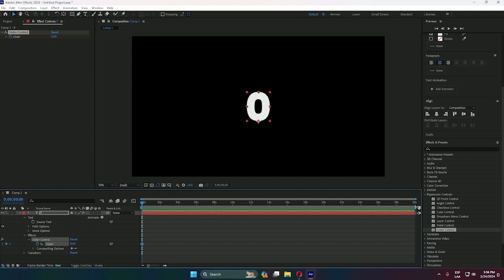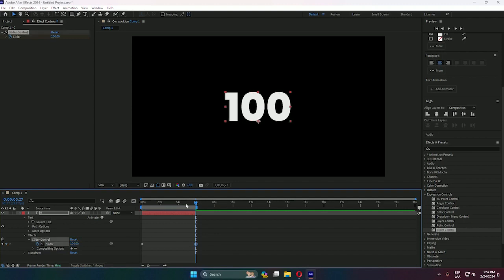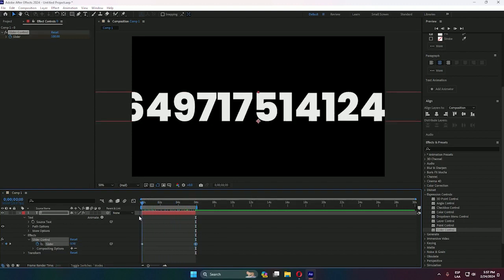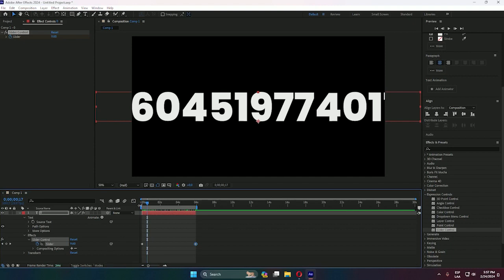Okay, so 1 second, let me change the seconds of the whole composition. Okay, so we have 6 seconds, and after that we can connect what it says Source Text to the slider, and we can just leave it here on 0, but at the end we can put like 100. So if you see, it's animated, but as you can see we have issues with all these numbers.